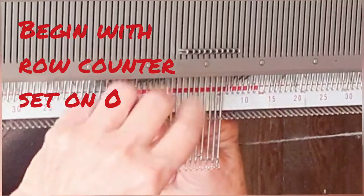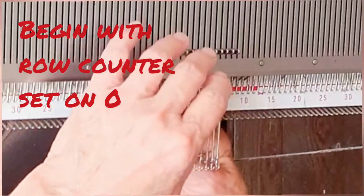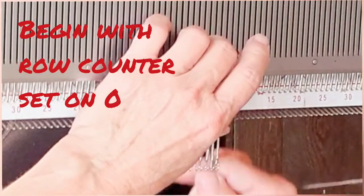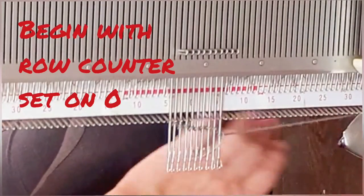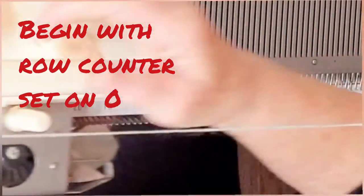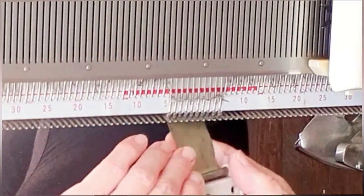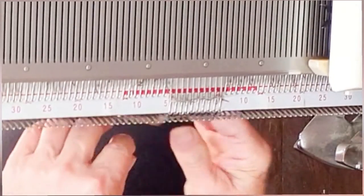Let's knit. Cast on 12 stitches in the center of the machine. I am e-wrapping with doubled yarn — that means I won't have to weave in the yarn tail, and it will also reinforce the back of the ankle just a little bit. I don't think it matters too much about that reinforcement, but I like the idea of it. Now we're going to knit 17 rows. You may or may not need to put a claw weight on your work, depending on the machine, but since I don't want to be embarrassed in front of everybody with something going wrong, I'm going to do it.